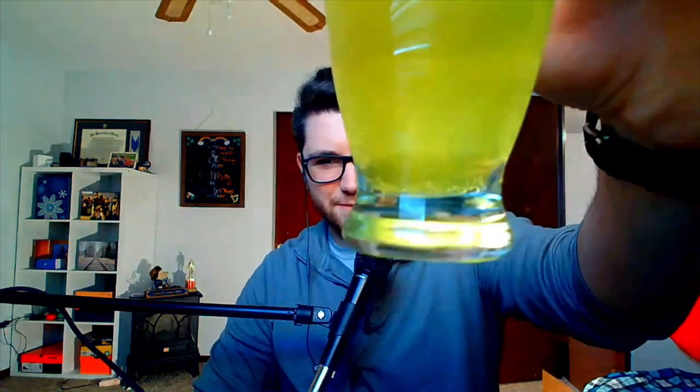Has anyone smelled this yet? I'm going to pour this into a little cup because I can't really smell through this little hole. It just smells like Mountain Dew — kind of like a normal Mountain Dew. I had Game Fuel once in my life. Look at the color — that is Mountain Dew. It's a little more intense looking. I think it was just a flavor of Mountain Dew back then.